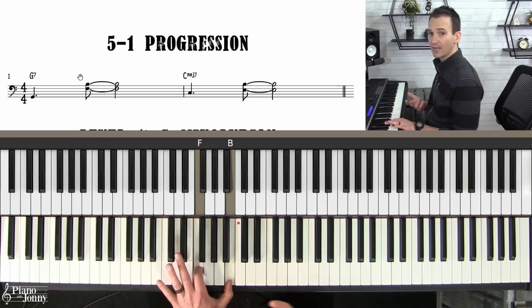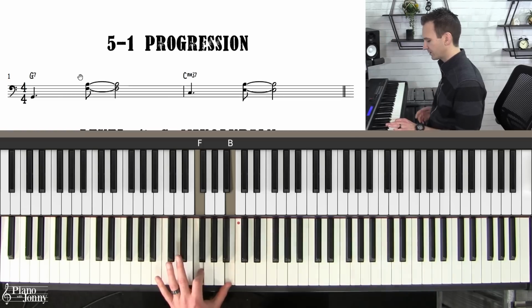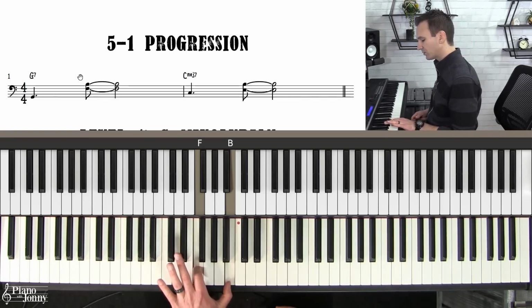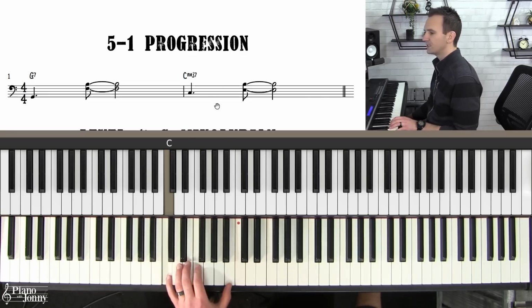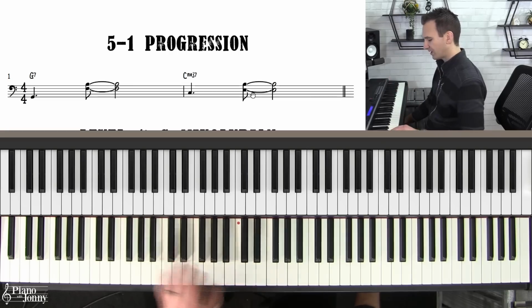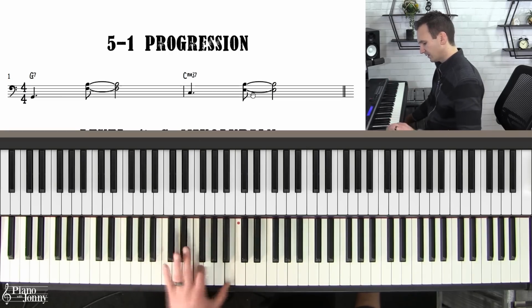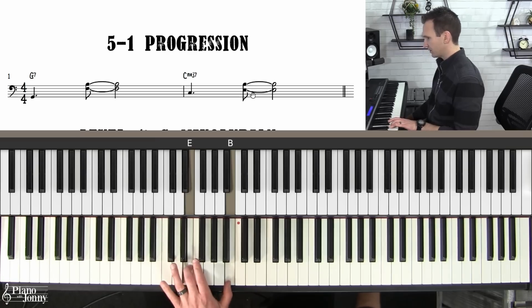Or chord shells. You can learn more about chord shells and guide tones at Piano with Jonny. We've got a ton of exercises for these. But basically go root to chord, and we're going to sit on this chord for a while. Eventually you'll resolve it to a C major 7 like that. Root up to the guide tones. So that's going to be your left hand approach. Root, chord on the G. We're going to repeat this a bunch of times as you work on these scales, and then we're going to go to our C major 7 like this.